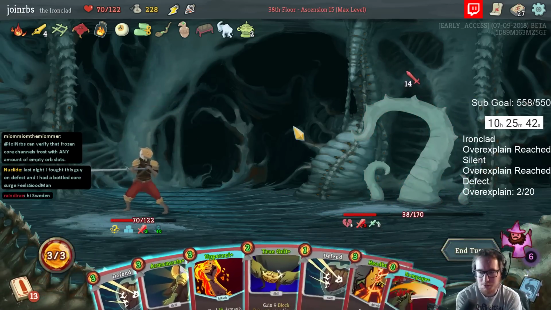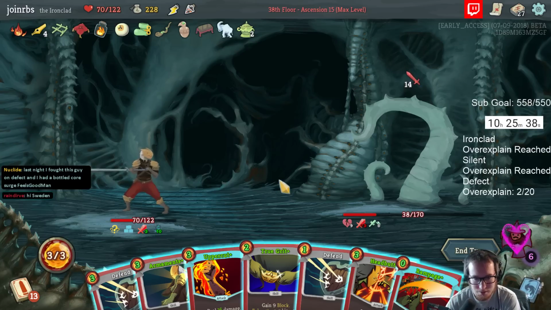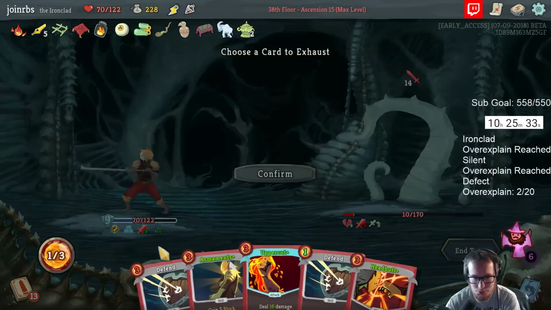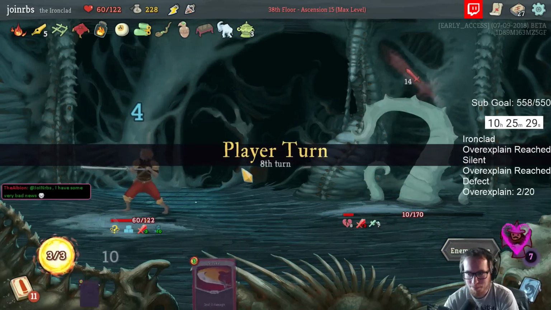Frozen Core channels Frost with any amount of empty orb slots. I mean, that seems pretty good. Frost orbs are quite good. Yeah, that seems pretty good.